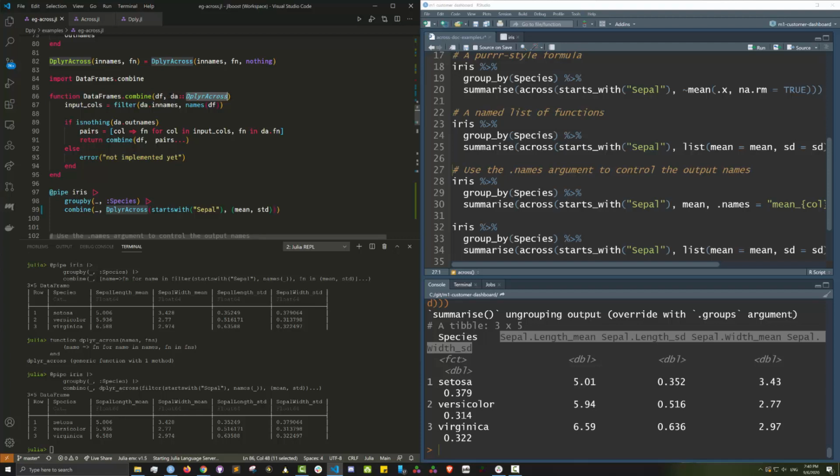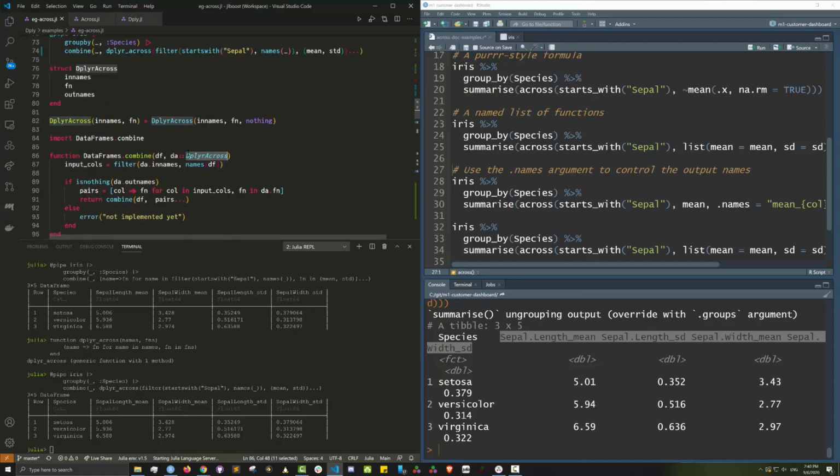And what do I want to do with this? Well, the first thing is I will take all the names from the data frame and apply a filter, and this filter comes from dar.inName. Dar is a dplyr across object, and the inName is basically the function that I would apply to the names to filter it. In this case, I would, for example, supply it with starts with that, and it will just filter it and give me only column names that satisfy that criterion.